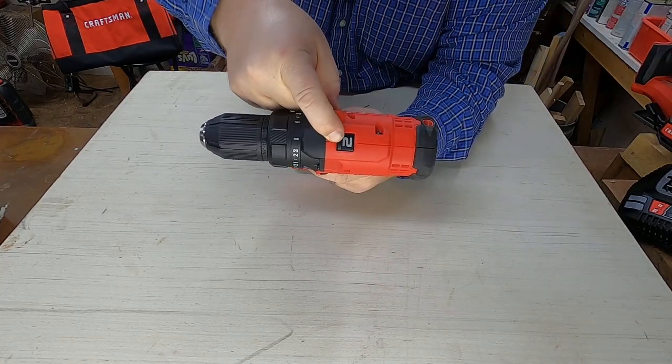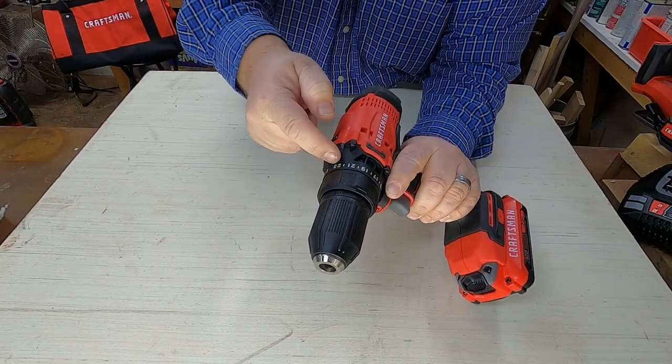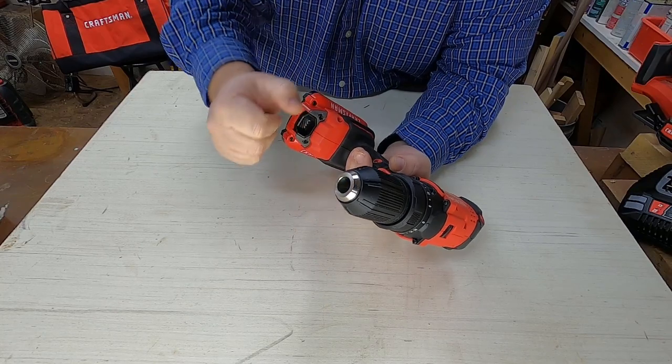It comes with a 2-speed drive, or 2-speed gearbox, a 23-speed clutch system, as well as a drill lockout, a keyless chuck, and it is a half inch.